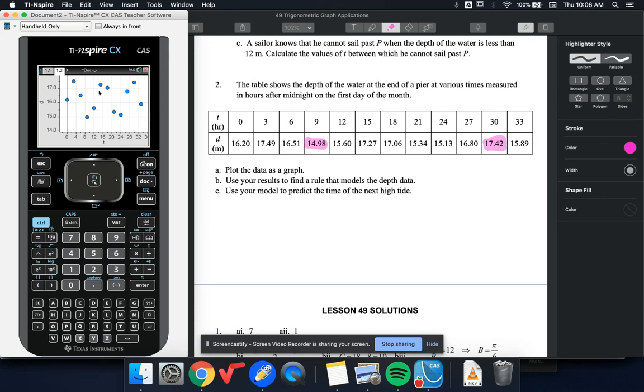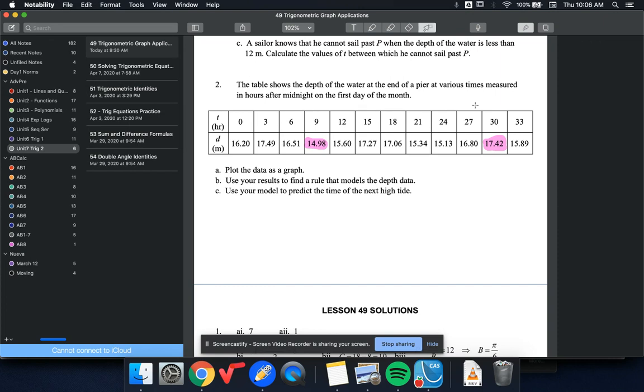I like to see all my points. So 15.727, yep, that matches. This first one, 17.49, definitely looks like my max, and if I was going to calculate this by hand, I would use this as my max. It looks like I've got a min here at 14.98. And you can see over here that I looked at my data wrong. I thought 17.42 was my max, but actually I've got a max over here.